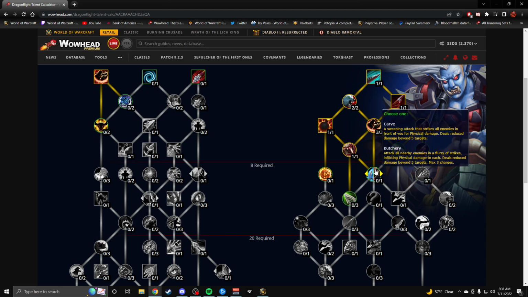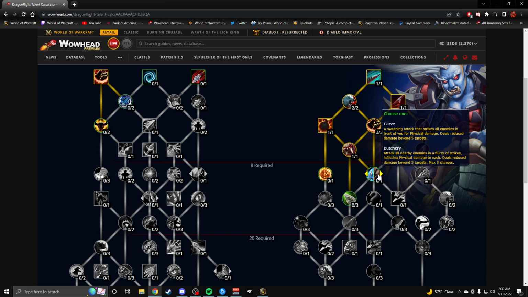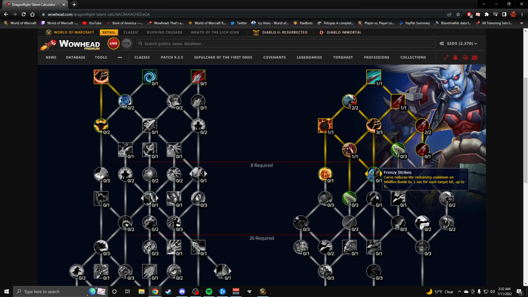Interesting that they put Carve and Butchery on the same thing. I don't understand the point of this, because unless the numbers are wonky, I feel like you're just going to take Butchery every time. Because if they're the same cooldown and Butchery has 3 charges, if a charge of Butchery is the same cooldown as Carve, you're just always going to take Butchery. Carve is frontal and Butchery's all around you. Unless Carve does infinitely more damage than Butchery, there's just no reason why you would ever not take Butchery here. This is a PvE tangent, but it's interesting.